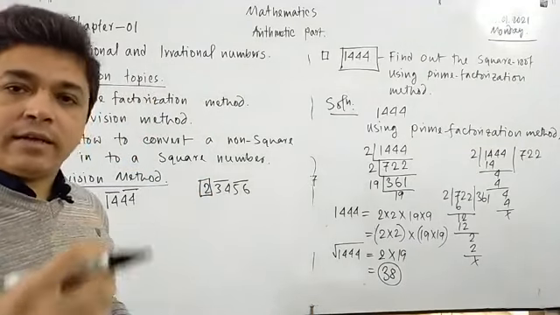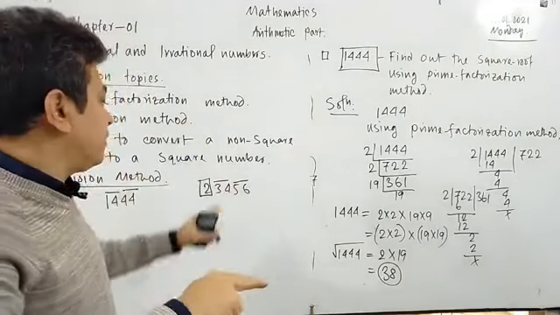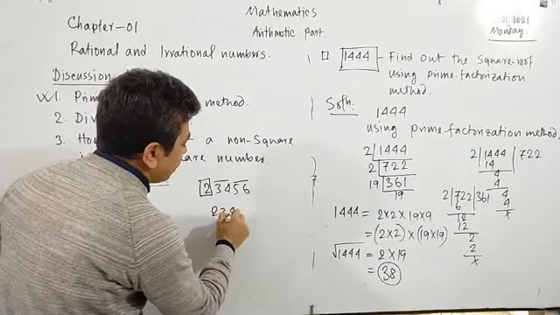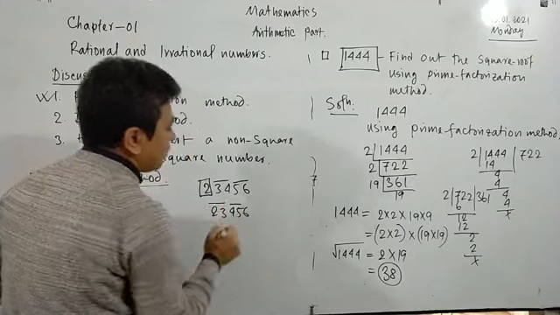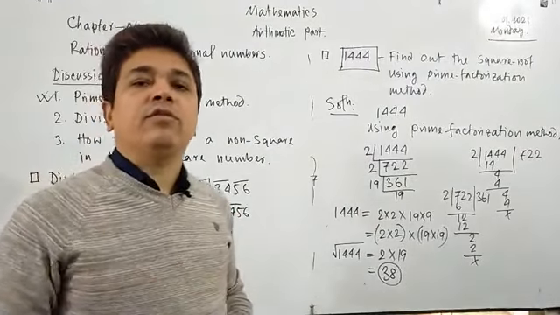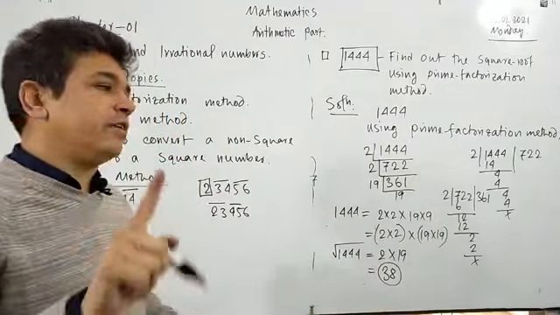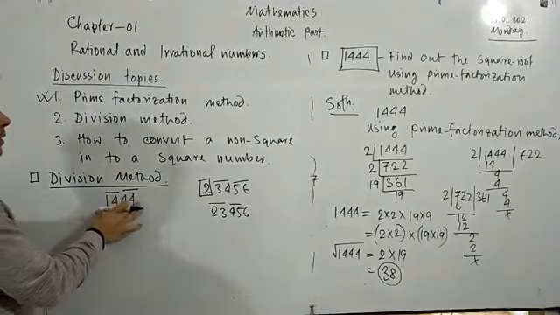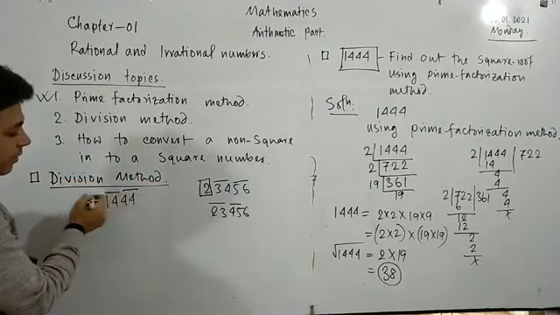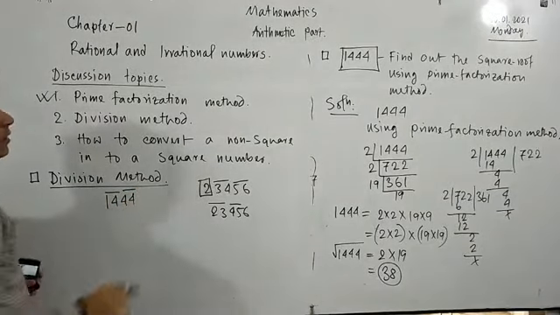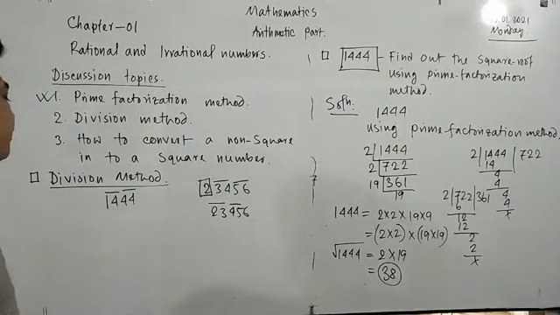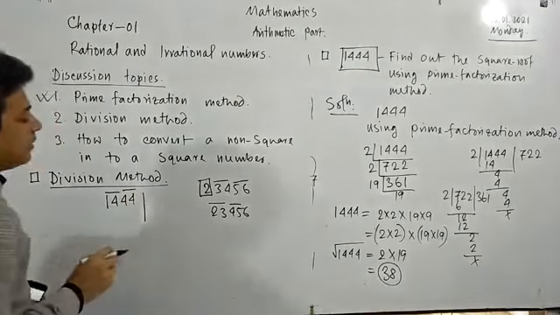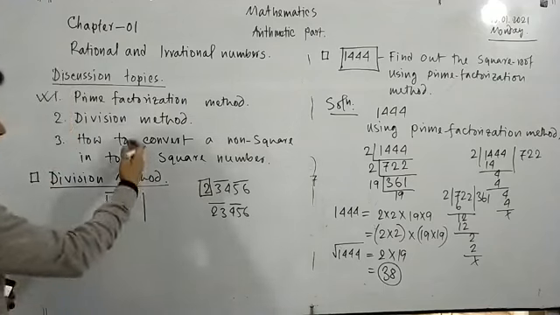So this pairing starts from the right side. Don't do it like this, 2, 3, 4, 5, 6. It will be wrong and you can't solve using this method. So the first condition of this method is that you have to pair all the digits of the given number from the right side. We have already done it. Very good. After that you have to draw one perpendicular line on the right side.